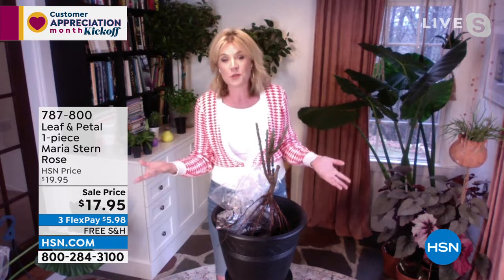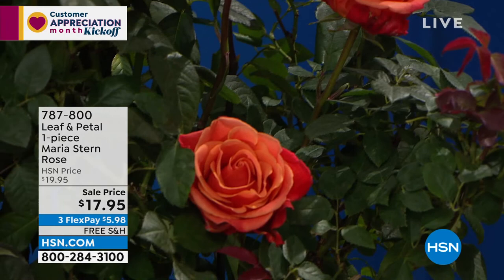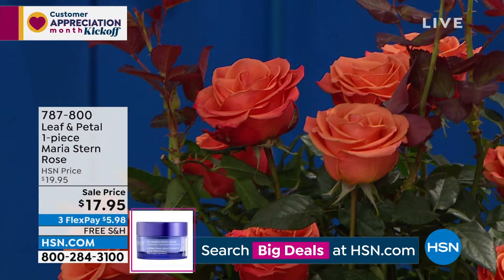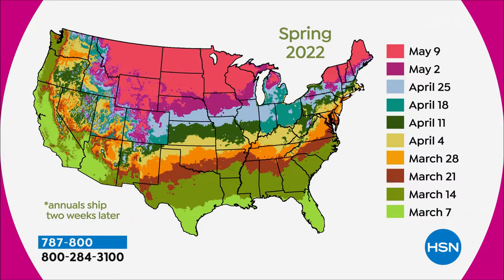That's just insane. The idea of having this in your garden — even having a few, planting them in a container if you'd like — these are going to be hardy North to South. As I said before, these were bred in Rhode Island, that's zone seven, so that tells you a little something about how tough these are. Up here in Massachusetts I can grow these very easily. I even think my parents who live up on the mountainsides of Colorado can grow these down in zone four. It doesn't matter where you are — this is going to be one of those roses that you can really rely on if you're a rose lover.